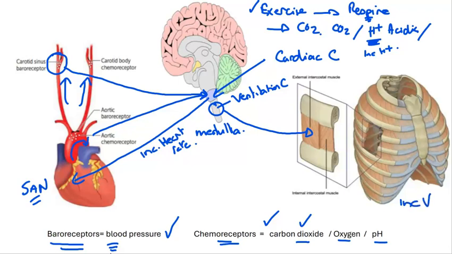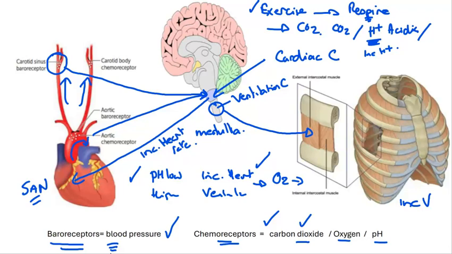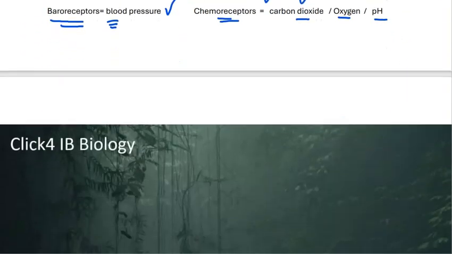So if we put this together, the input of the low pH and of high blood pressure increases heart rate and ventilation rate, both of which would contribute to supplying more oxygen to the aerobically respiring muscles. This is in fact what is known as a demand-led system, with the demand occurring first and then the system integrated by these nervous connections responds.